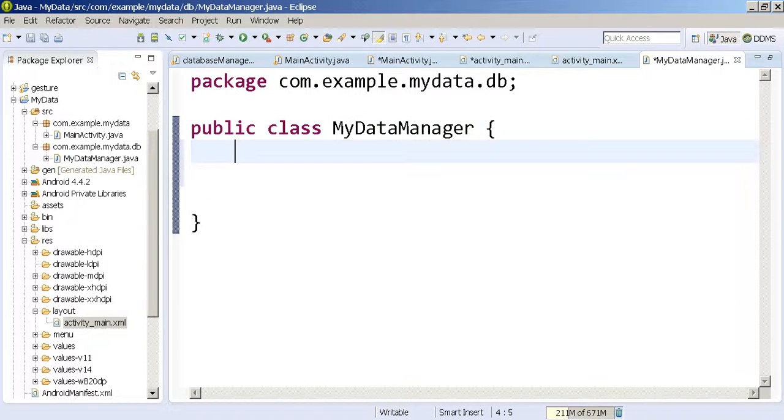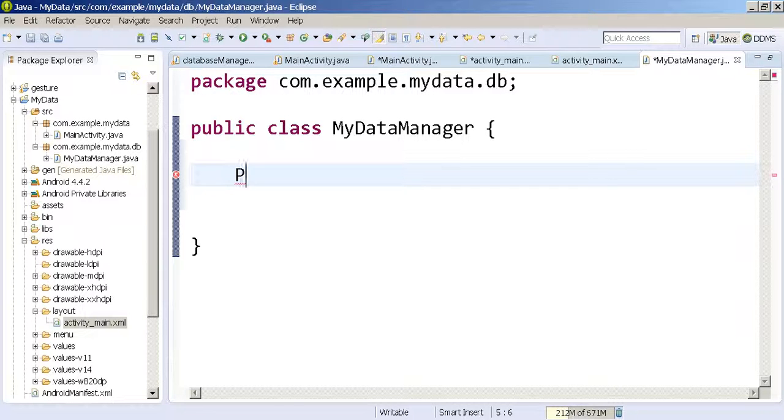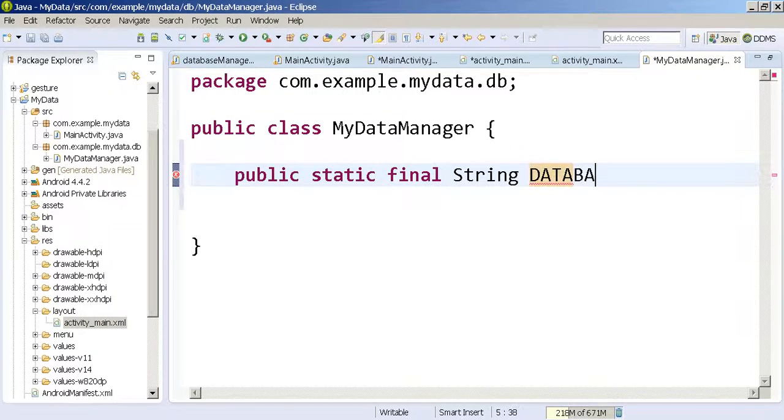The first thing I do here is create some constants: I say public static final String. What is my database name? DB_NAME.